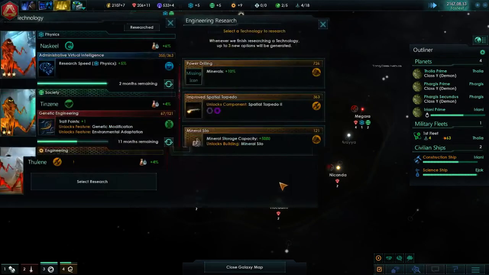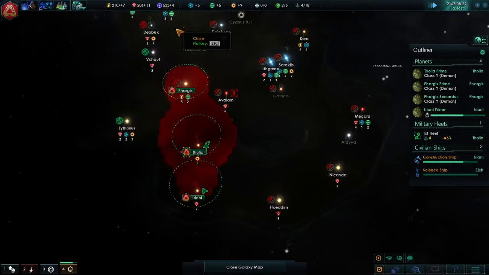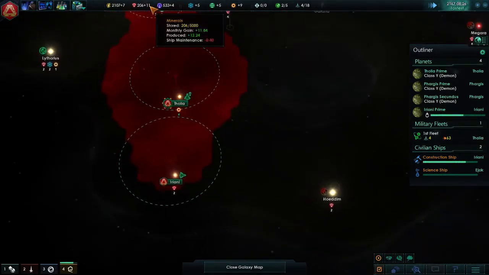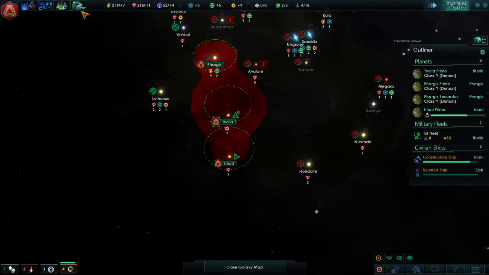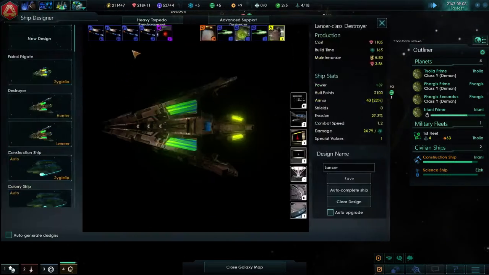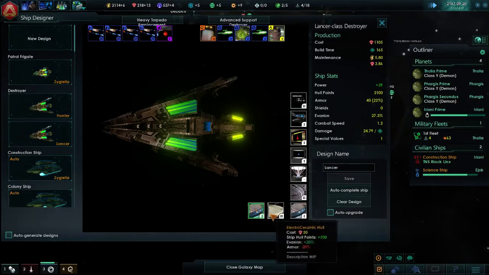So electroceramic hulls. Okay, minerals plus 10%. Yes, thank you, please. That's only going to get us an extra mineral right now, but that will compound over the course of the game. So again, ship designer. We're spending a lot of time in the ship designer, but I'm okay with that. So, okay, let's look at this. Ship hull points plus 500 and plus 700. So it reduces our armor.